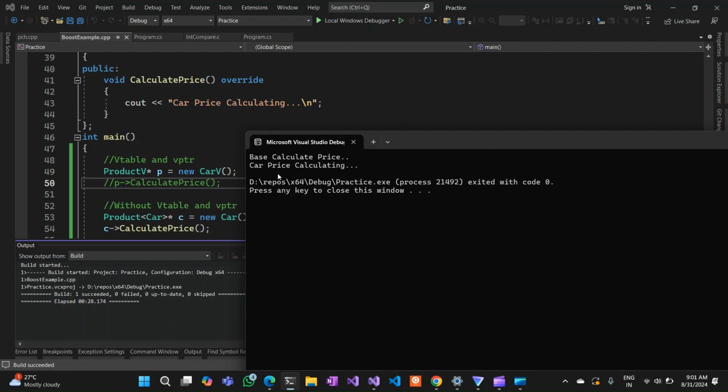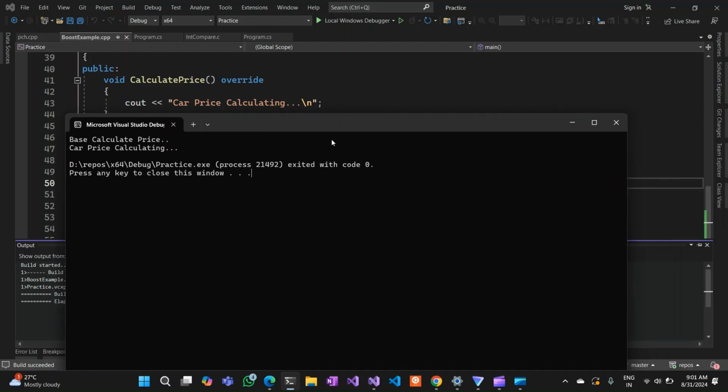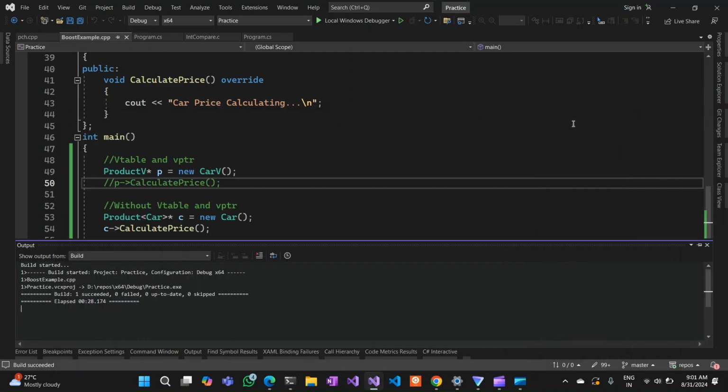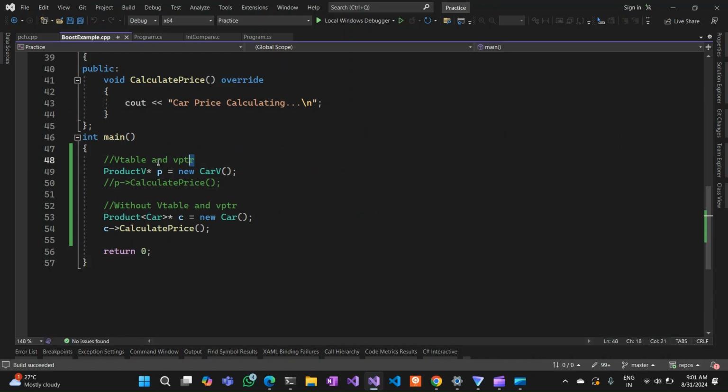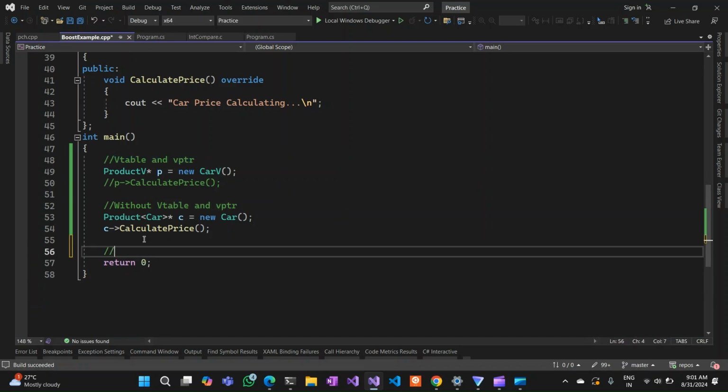And from there we are redirecting to the derived class calculate price, with the cost that we saw before. So this is how we can implement dynamic polymorphism without the use of vtable and vptr, and this pattern is called CRTP, or curiously recurring template pattern.